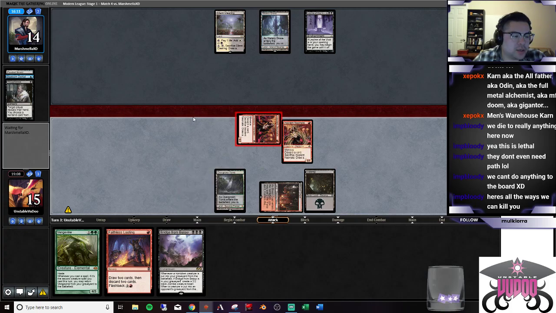Get 2 other Claims. We also just need to get a green land. As soon as we get another green land, we can actually just cast this Vengevine and start beating in with it.